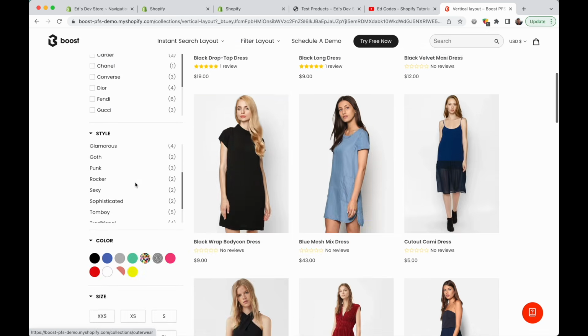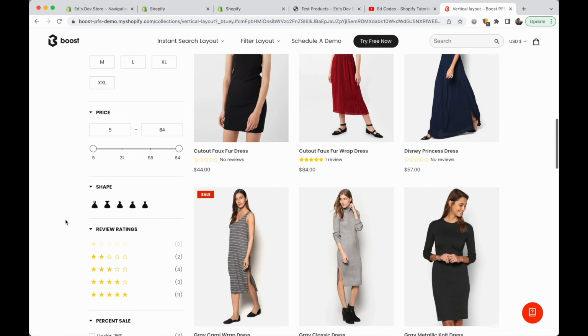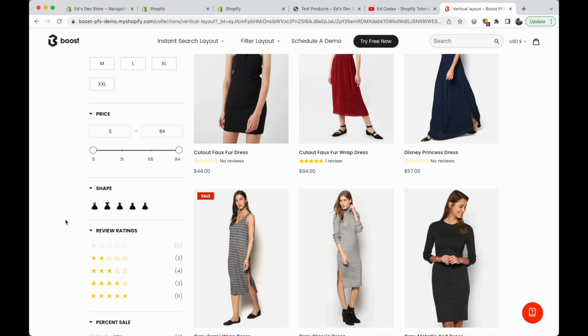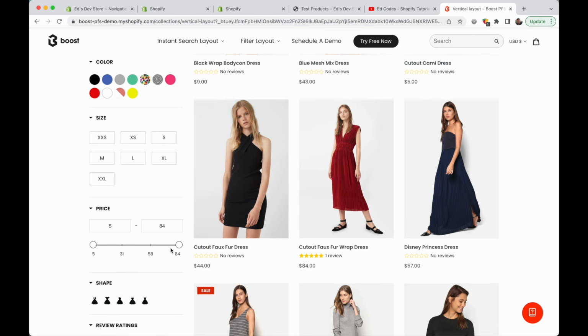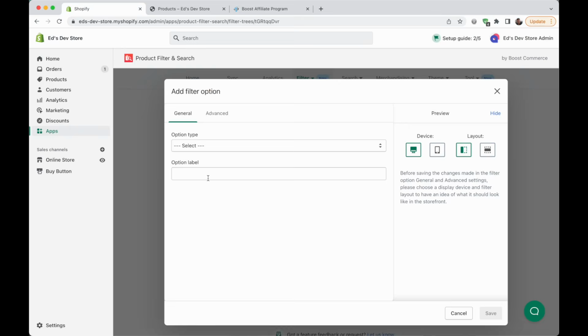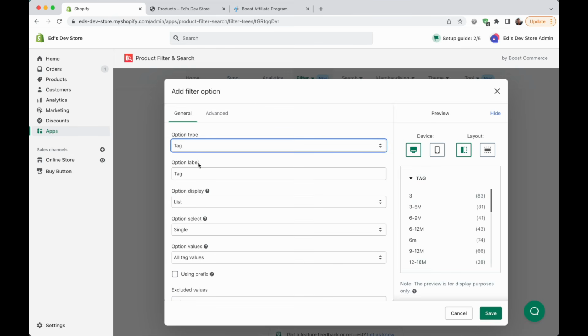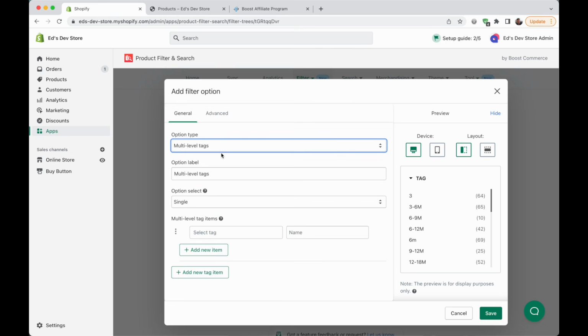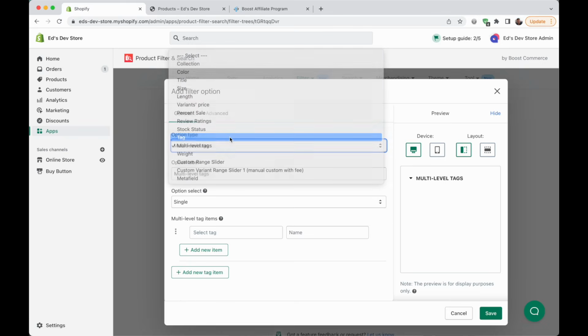Okay, so this is a preview of a filtering app, and as you can see, it's got a lot of advanced filters. So an app would often give you the best of both worlds because you can filter by price easily. See, we have this price slider. You can still filter by tags, right? So if you don't want to change your tag-based filtering system, you can still filter by tags using an app, and you can filter by price and get all the new features as well.